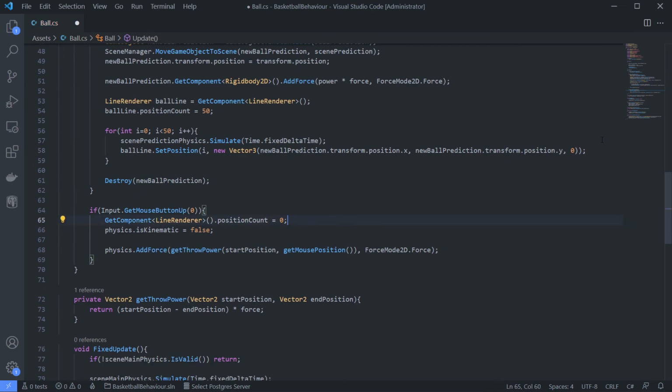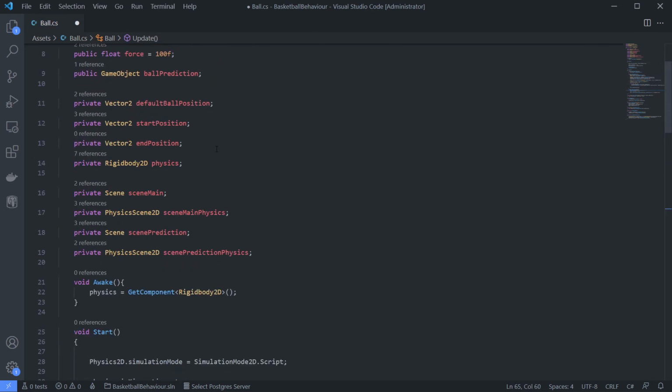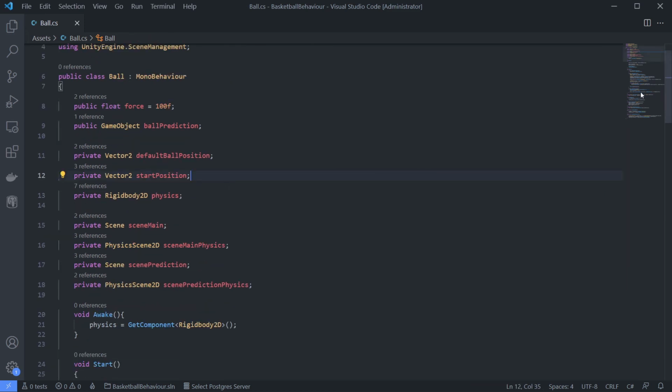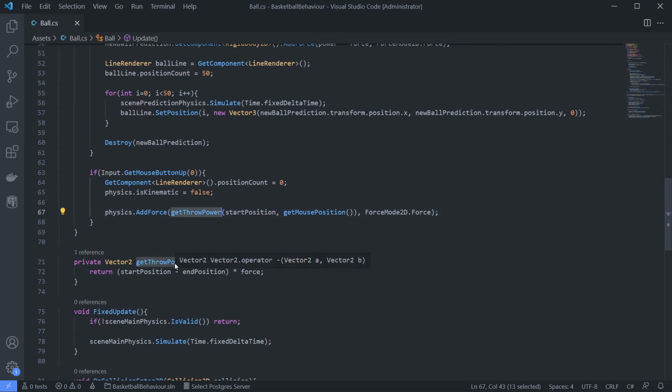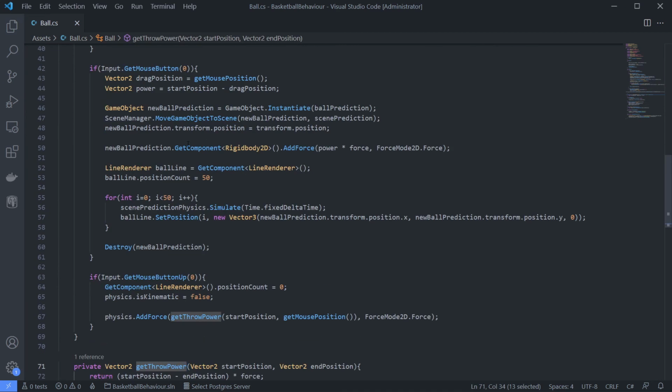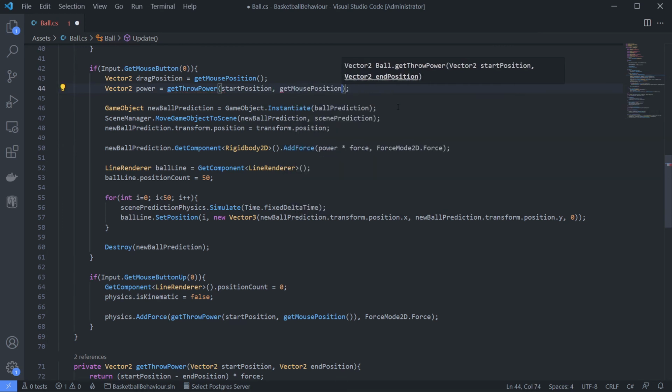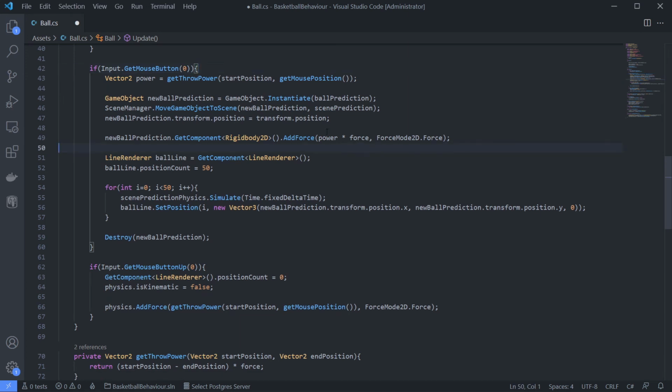With this, we can remove the end position variable, and use GetThrowPower on our drag here, with start position and get mouse position. Remove the drag position. And we can just use the power without the force multiplier. It's also like below. We can also use this directly.